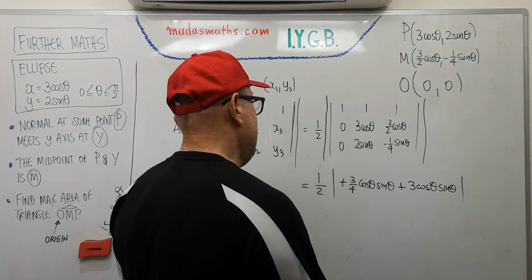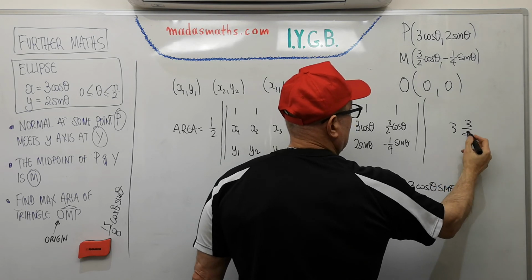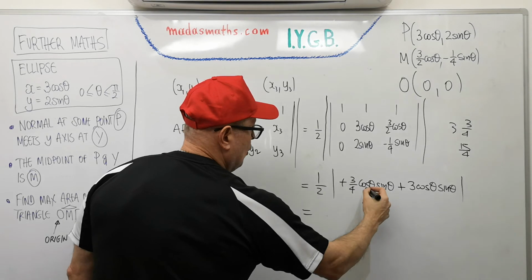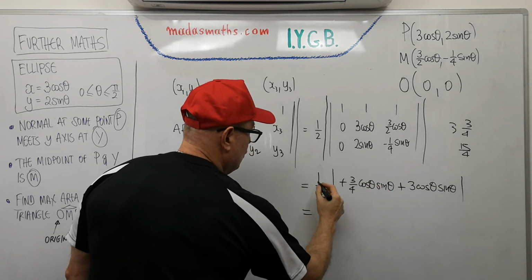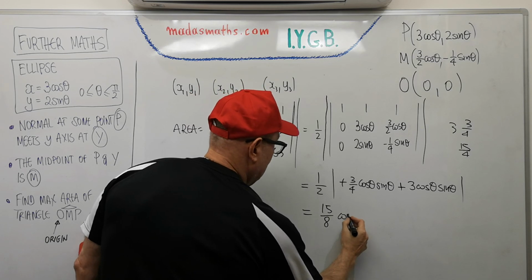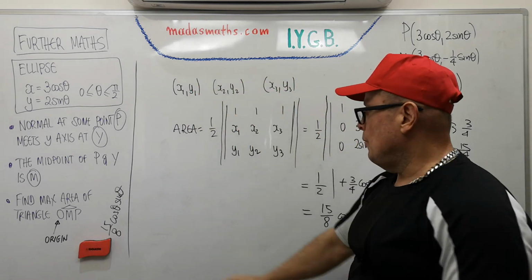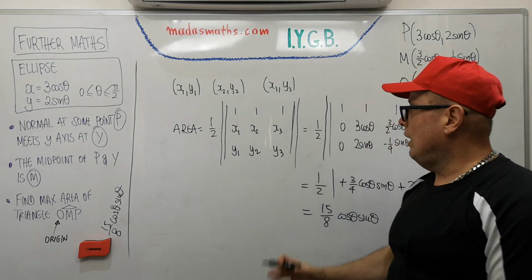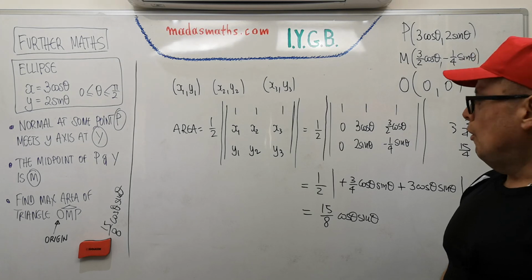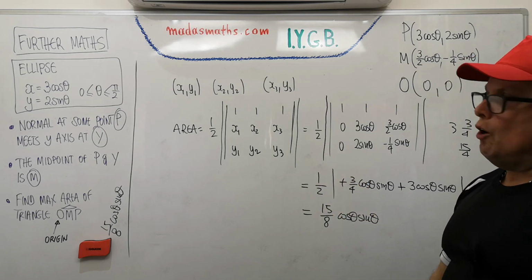So we got 3 3/4. 3 3/4 is of course 15/4. Okay, so 15/4 cos theta sine theta, and 15/4 divided by 2 is 15/8 cos theta sine theta. That was the area of the triangle, and that's what we got obviously by doing all this geometry. So you can actually see how powerful this result is, and if you want to compute things for yourself, this is of course the way to go, not obviously with this complicated geometry.